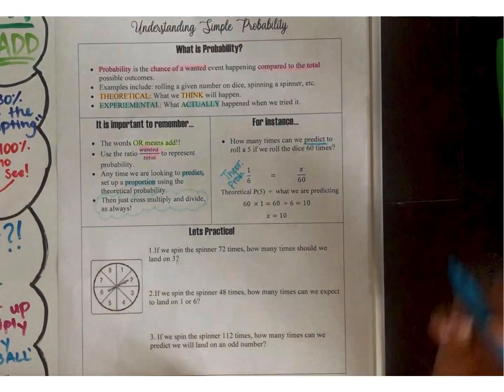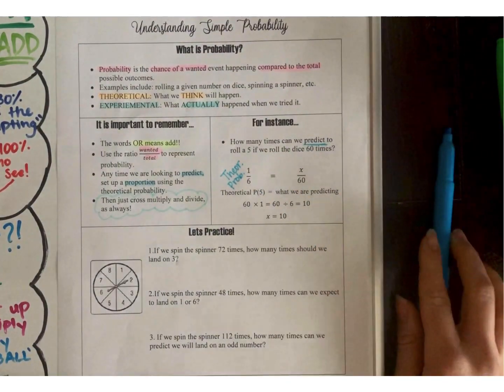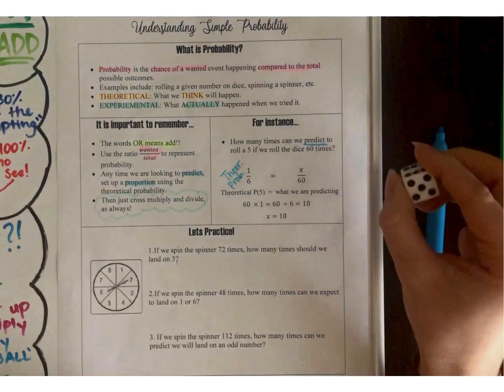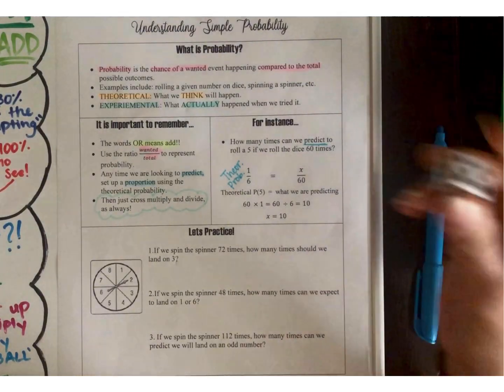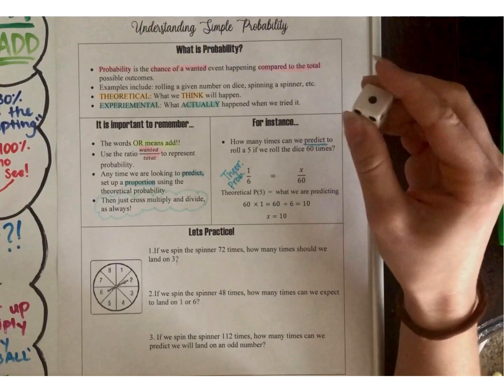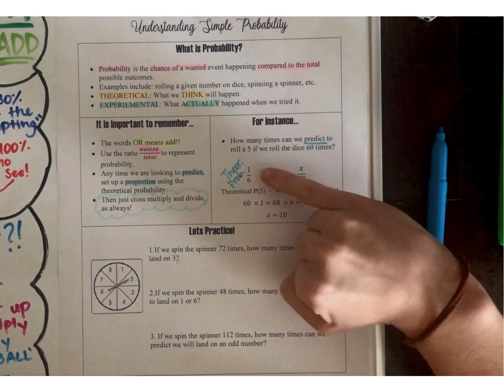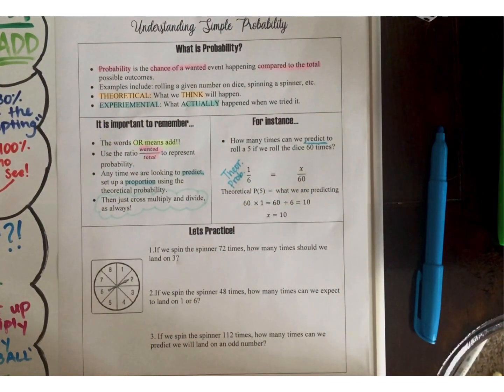Okay? A lot of y'all will try and get confused and put a 5 on top, but let's think about this. We want a 5. So what is our probability of getting a 5? There is only one 5 on our dice with 6 total sides, okay? So that is where the 1 over 6 comes from, okay?